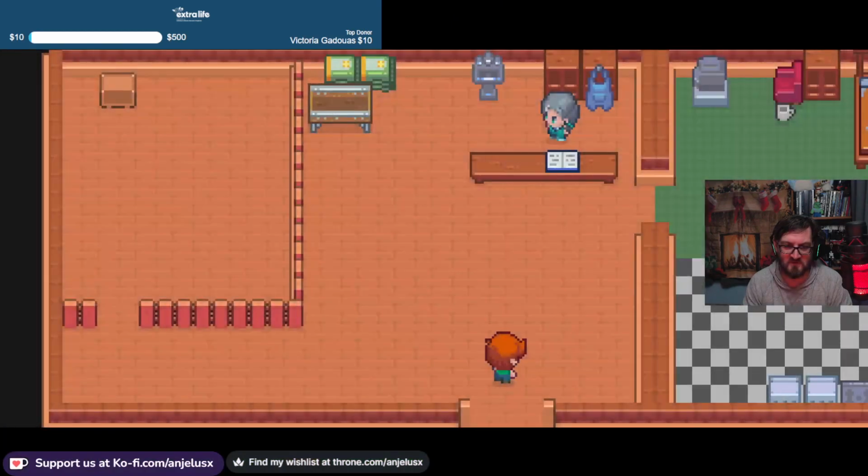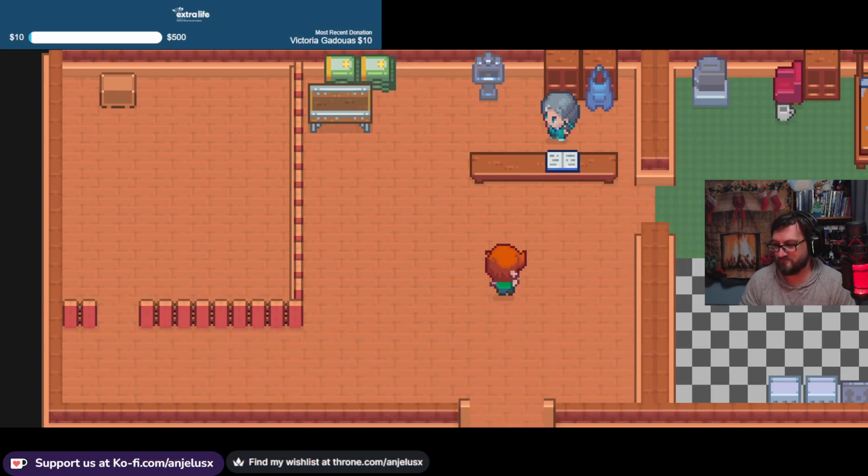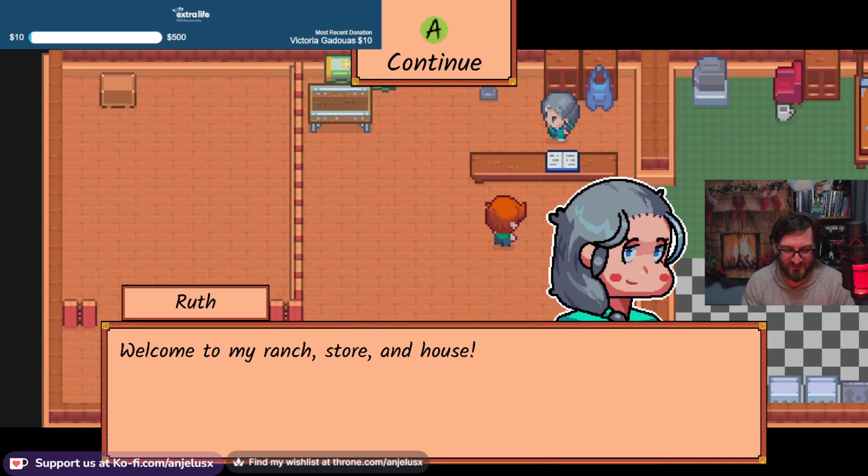Alright, let's see. Well now, fresh eyes and bushy tailed. You must be Frey. I'm Ruth. Come on in. Thanks, Ruth. Welcome to my stream. Wow! Welcome to my ranch, store, and house.